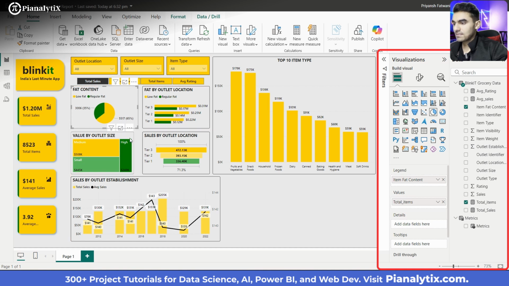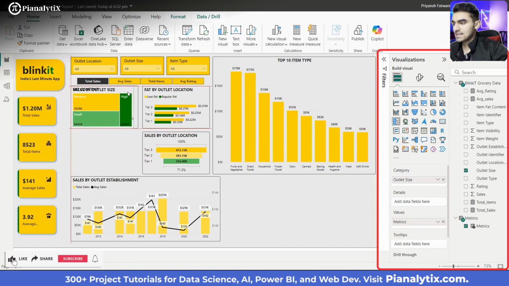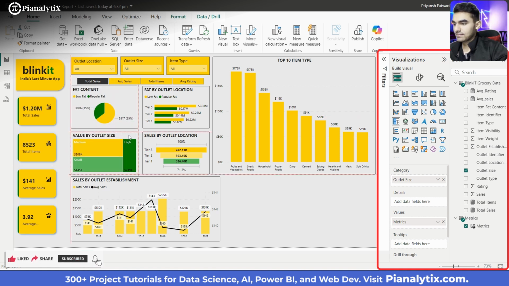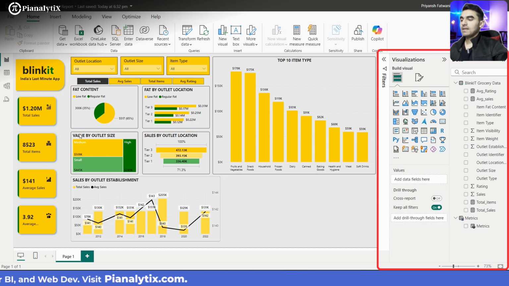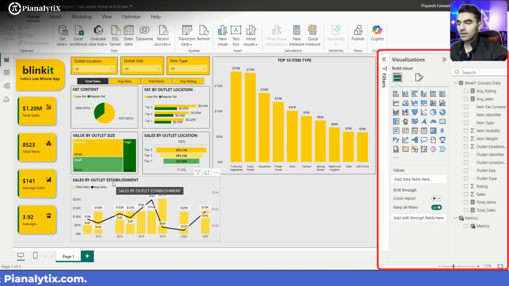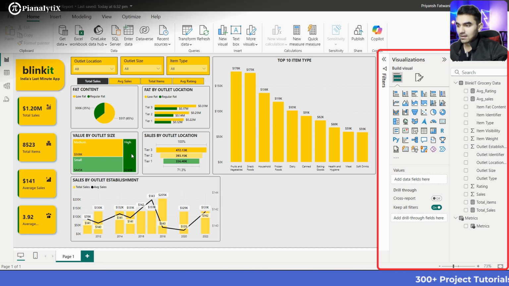Perfect. Similarly, I'll do it with this one. I'll place it on top of the other, I'll match the size, and then I'll align it back. Perfect. Now our report looks good. You can even add a line between these, but I think then we need to add a line here and there also.